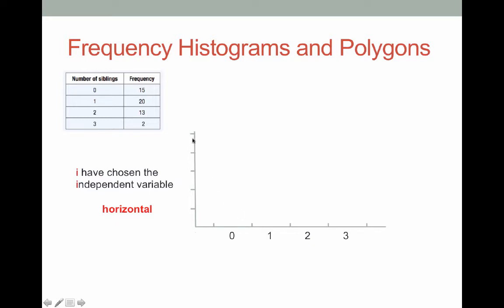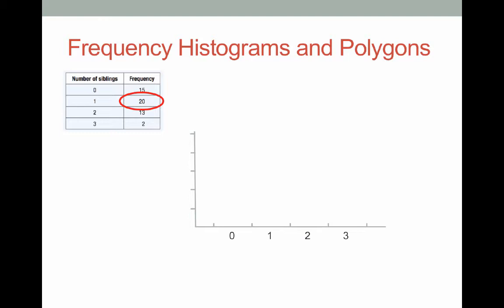All right, now we want to work out what goes up on our frequency. Now, it's important to have a regular scale. That means that your numbers go up by the same amount. We are going to start at 0, but we want to know where we're going to go up to. That's why we take the biggest frequency from our table. We know we want to go up to 20.